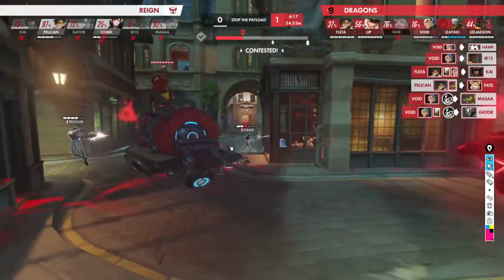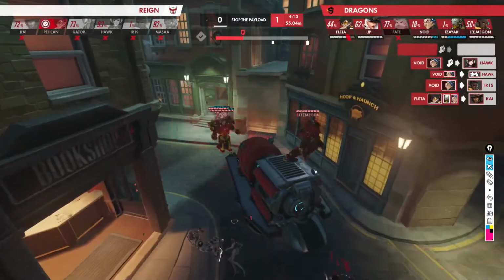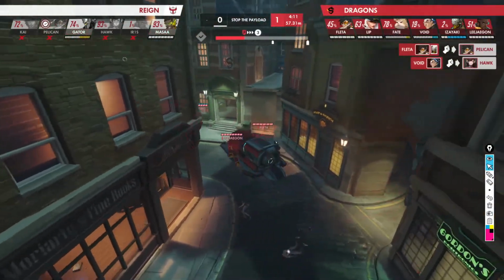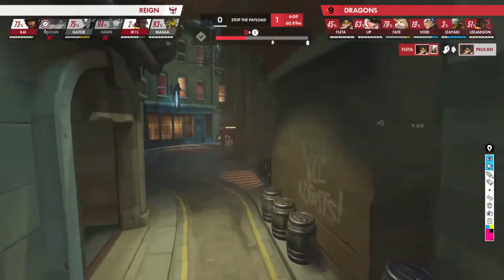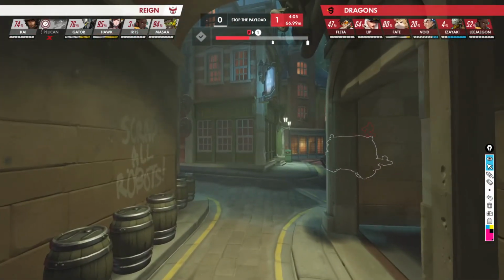Dragons' tempo is so high that Pelican doesn't even have time to clear. By the time he clears this angle, the rest of his team is already dead.